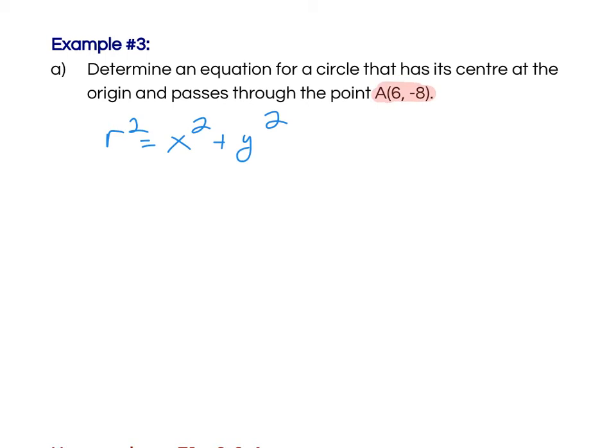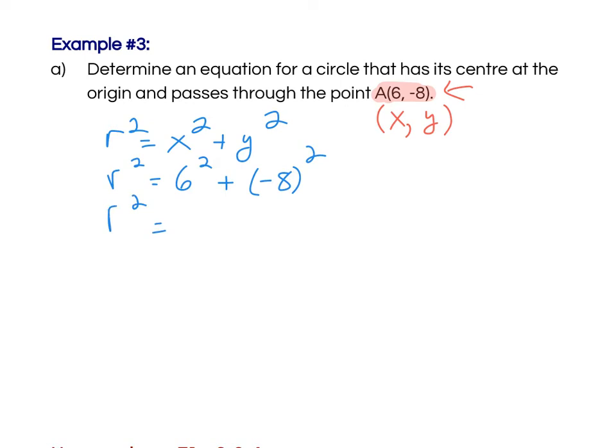And so a good place to start is to say, remember, I know that this coordinate A (6, -8) is actually an xy coordinate. And so if my equation holds true, I should be able to substitute those values in if indeed A is a point on that circle, right? And that's what it must mean, that it's on the circumference of the circle. So I'm going to substitute those values for x and y into my existing formula and see where I go. So I'm going to go 6 squared plus -8 all squared.